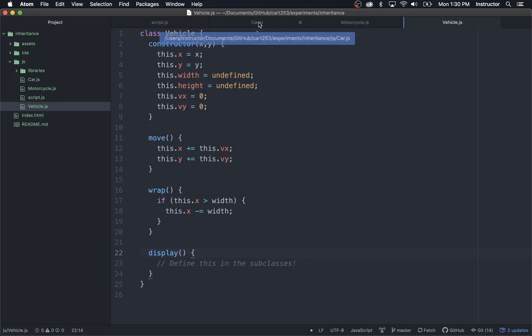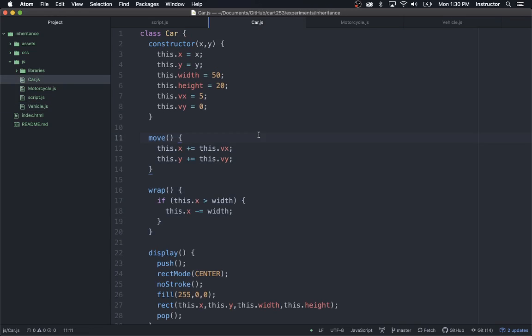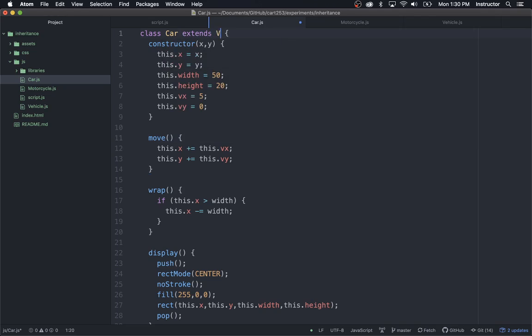So let's return to car now that we've got this idea of a vehicle. The first thing is, how do I say that a car is a kind of vehicle? We need some way to say that so that JavaScript knows that's what I want to do. And the way that we do that is we use the special word extends. That's why I mentioned it earlier. So we add that right at the beginning. When we say we have a class called car, because it's a kind of vehicle, it extends the vehicle, it inherits from the vehicle, we write extends vehicle.